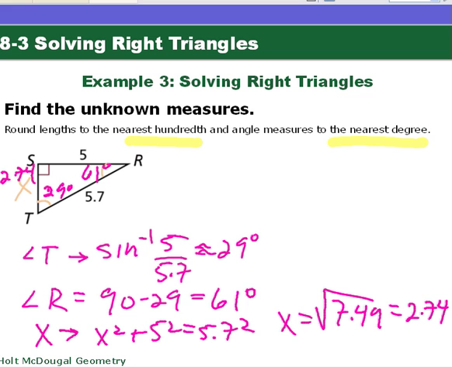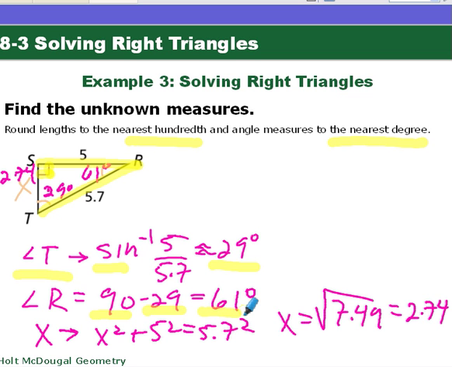All right, so to find angle T, I used my inverse function, and I had this side length, which is my hypotenuse across from my right angle, and this side length, which is opposite to angle T. So the trig function that uses opposite and hypotenuse is going to be sine. So I do inverse sine of opposite over hypotenuse and get 29 degrees. And then to find my last angle R, I know this is 90 degrees, angle S, so the other two are 90, so our angle R is going to be 90 minus 29, which is 61 degrees.